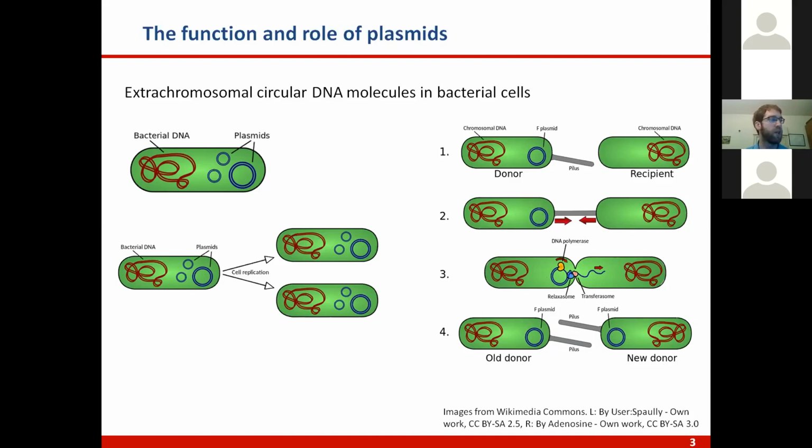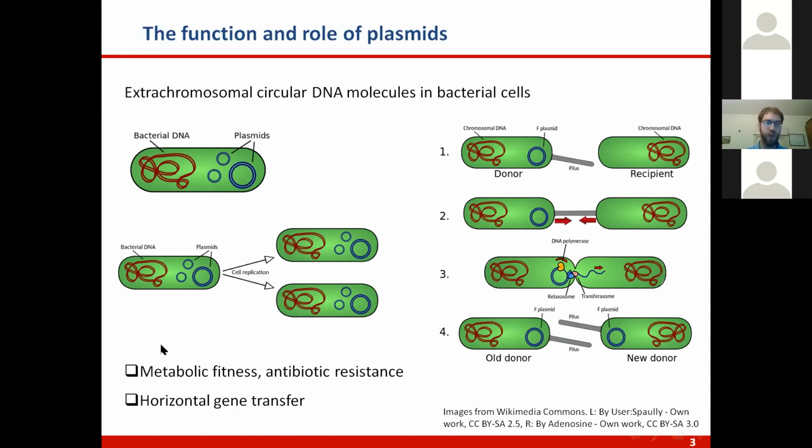bacterial populations. Another reason that plasmids are of significant interest is the genes which they encode. These can be genes with different metabolic functions, for example, toxin metabolism, or of significant clinical interest, antibiotic resistance. And obviously, as antibiotic resistance has become more and more of a problem over the years, this is one key reason why plasmids are of interest.